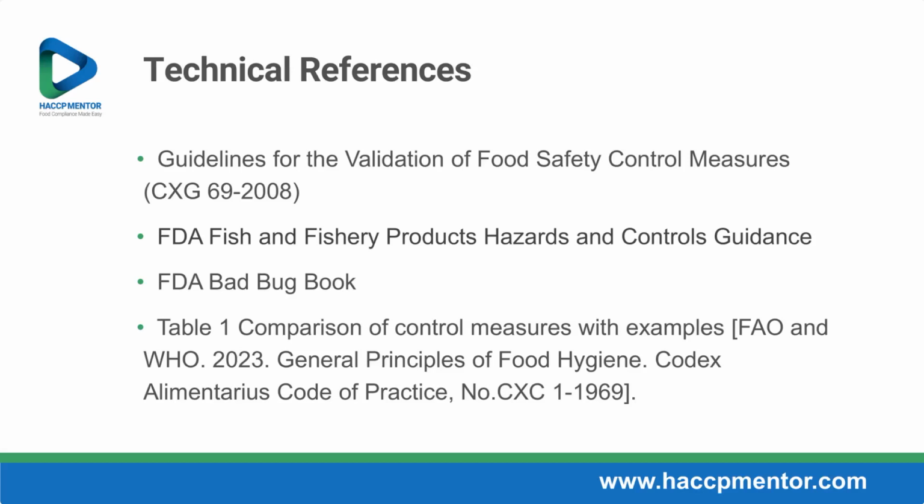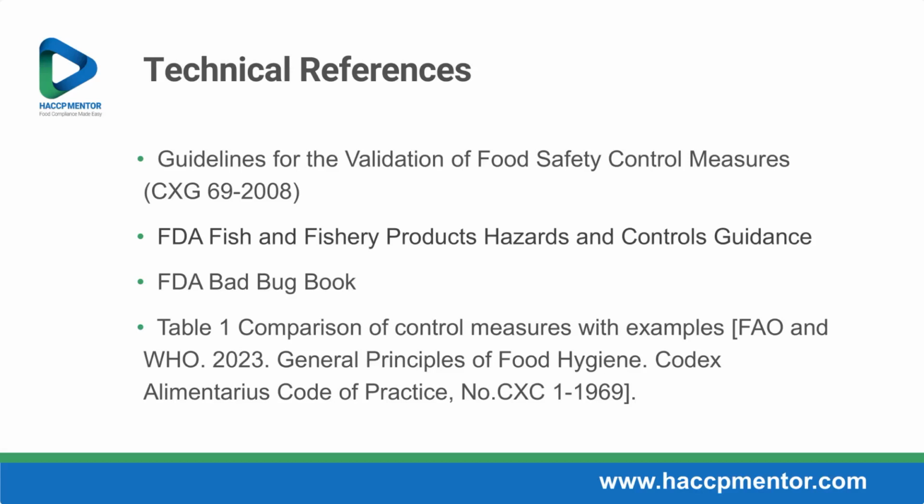Now, you don't have to be located in the US to use those as reference sources. This is the other thing. You can be anywhere, as long as it's relevant for the type of product you're producing and the hazard you're trying to control, and it marries up to the equipment or the process that they've used. It's the same as what you're doing. The FDA Bad Bug Book gives you good background on different pathogens and their kill rates and things like that.